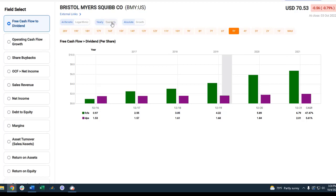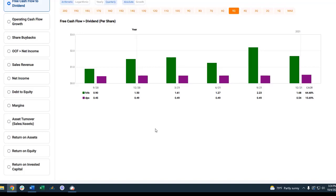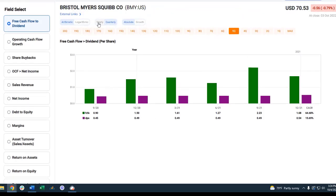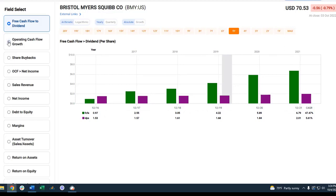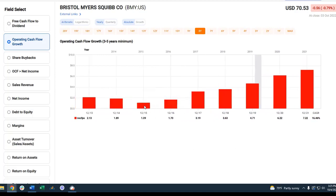By the way, I can also look at that data over the last 20 quarters, and that gives me the ability to get a little more granular, although I like to look at the yearly numbers personally. I can do the same thing with operating cash flow, but what I'm looking for here is operating cash flow growth. The compounded growth of operating cash over these last years has been over 33.6%. That's very, very strong. And I'm looking at 6 years of growth here. I can run different time frames where I had a lull in the growth and my growth rate gets slower. But more recently, there's been an acceleration, and I like that.